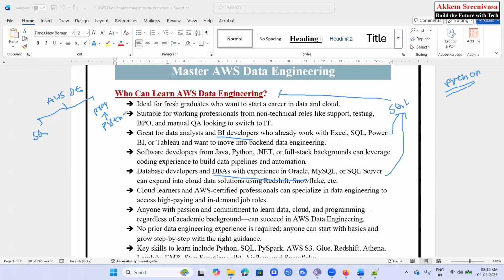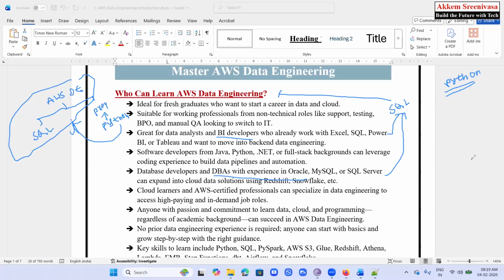Maximum, we will try to implement solutions using the SQL approach. If SQL is not meeting the requirement, we will take help of the programmatic approach. So, who are in a SQL background, I suggest you join the AWS Data Engineering course.